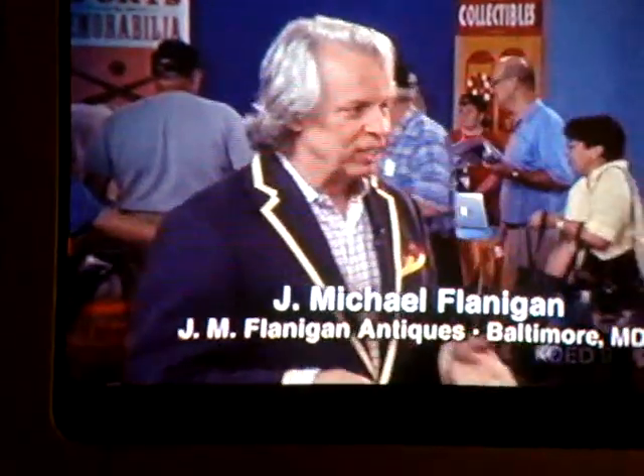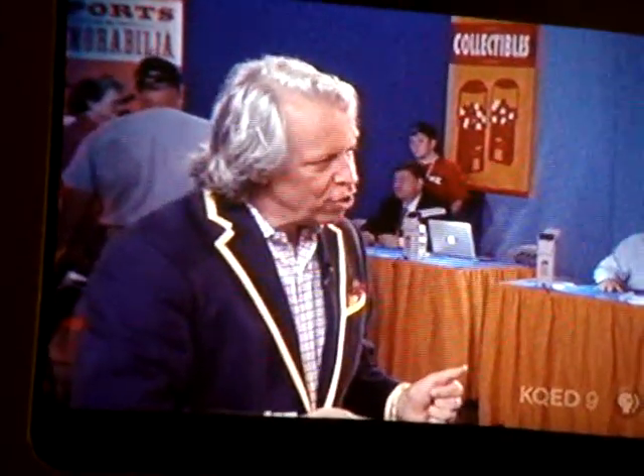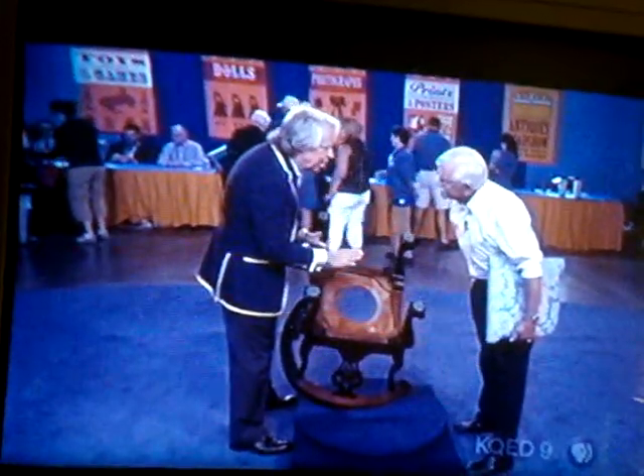So it's very important for us to look at this chair and decide when that piece of wood got in there. A lot of times they had a skirt that would hide the pot, and what they would do then is cut the skirt off to make it a more appealing chair. If you look here, you see these strips that are nailed in — these nails? These strips are slightly later, just enough later that lets me know they put the potty in later. A lot of times somebody couldn't leave the bedroom and so they took an existing chair and just turned it into a potty chair. Now, the more important thing is when I look at these rails, there's no evidence whatsoever that they cut the rail to trim something to hide the pot. So I'm very comfortable that it didn't start as a potty chair with a deeper skirt — that, to me, is very important.